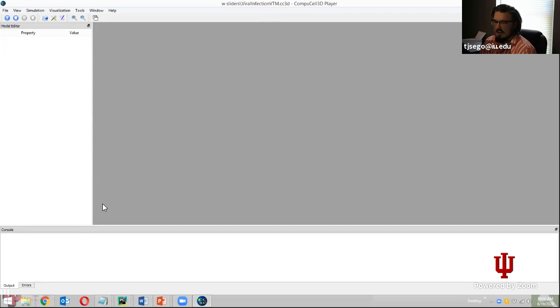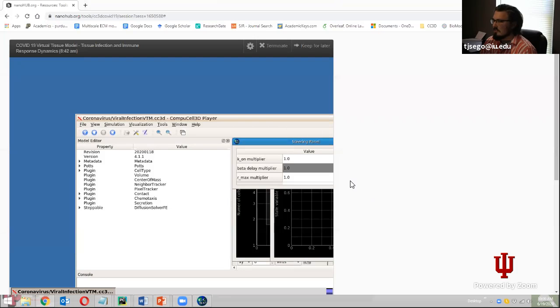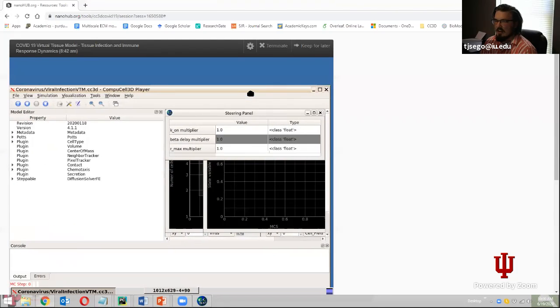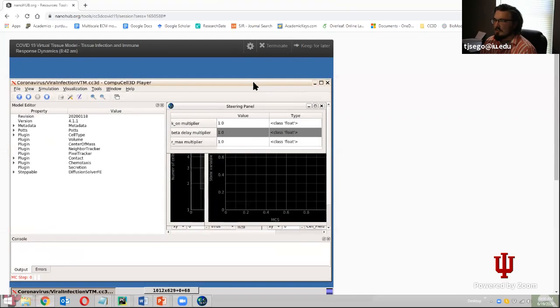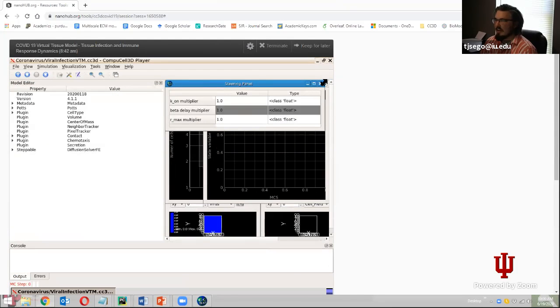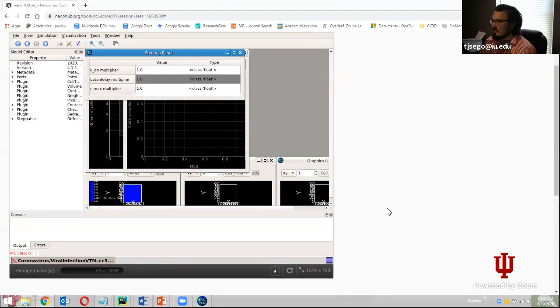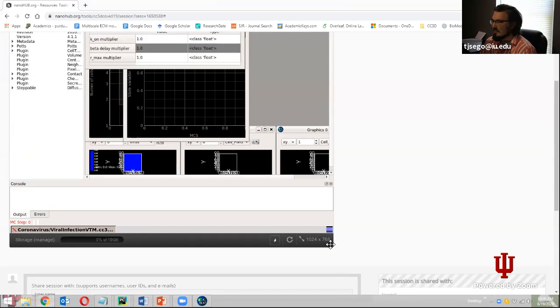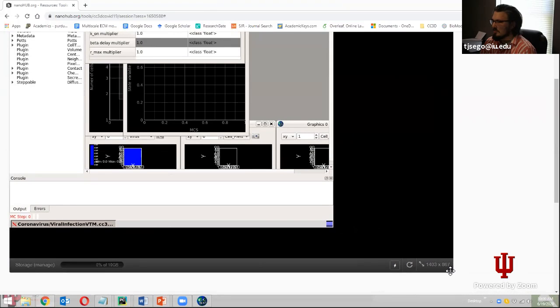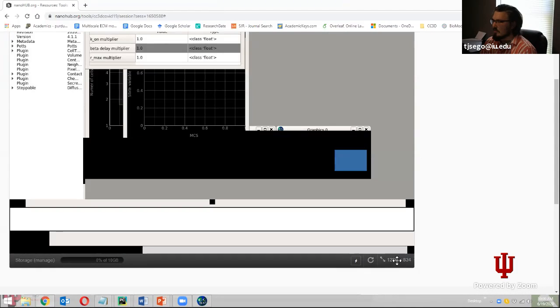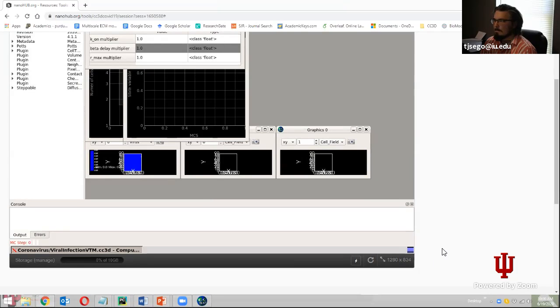Now I'm going to switch over to my Nanohub tool. For those of you who launched Nanohub, you may have found that it looks something like what I'm looking at currently. Player opens and actually begins by running the simulation. It may also be somewhat disorganized. For the Nanohub users, you can modify the size of the screen to make some more space by clicking and dragging the bottom right corner of the tool for your reference.